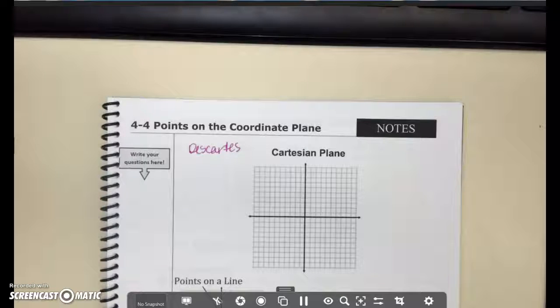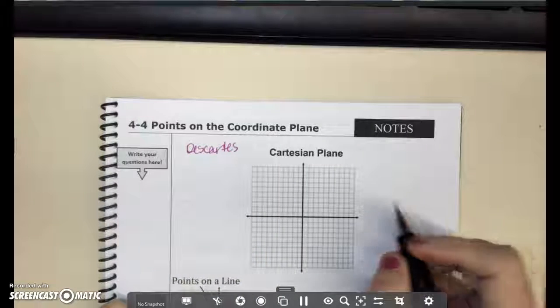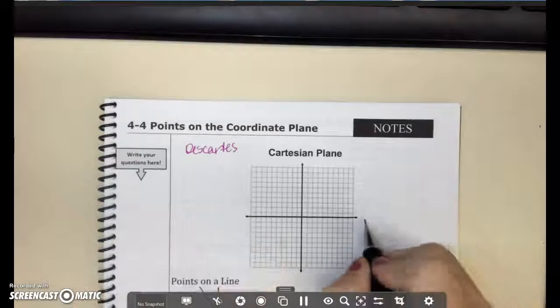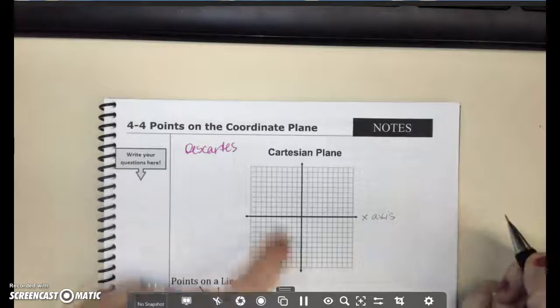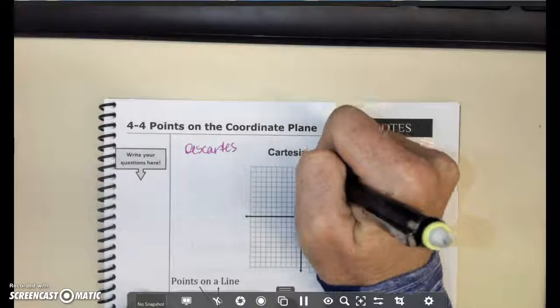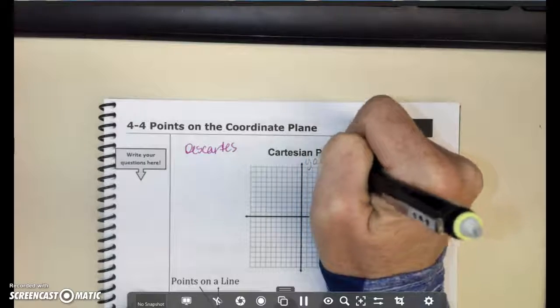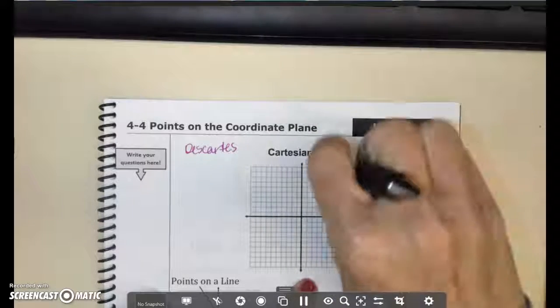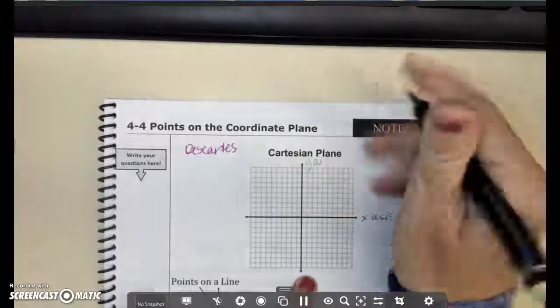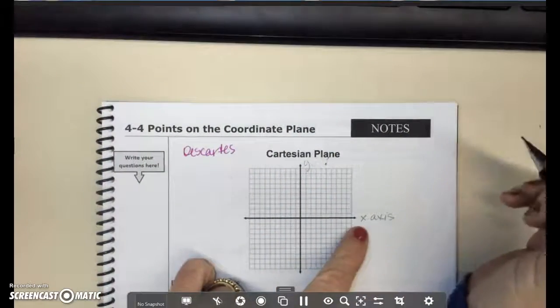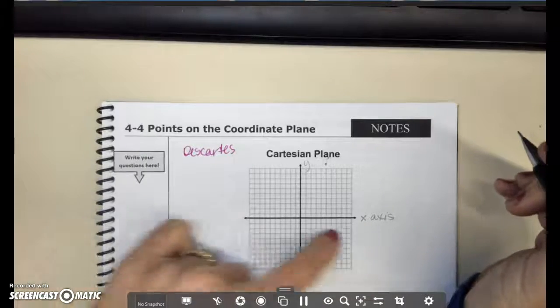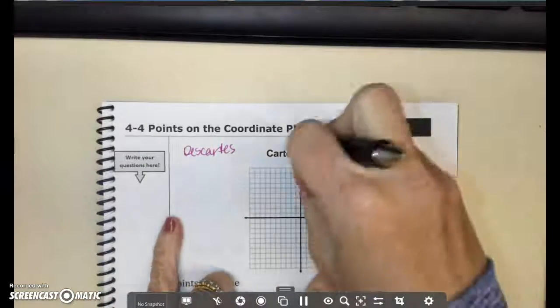So let's get some vocabulary down that we need. So this is the Cartesian plane. You've seen this before. The horizontal line here we call the x-axis, and the vertical is going to be the y-axis. If you ever get those confused, I want you to just think about the fact that yo-yos go up and down, right? So the y-axis is going to be up and down. Railroad crossings are horizontal. You don't have railroads going up and down.